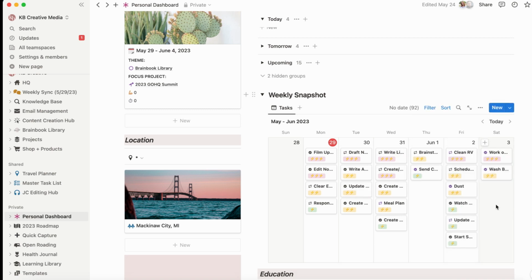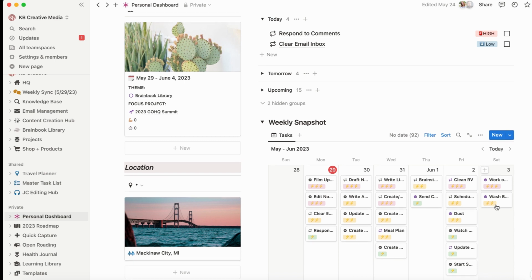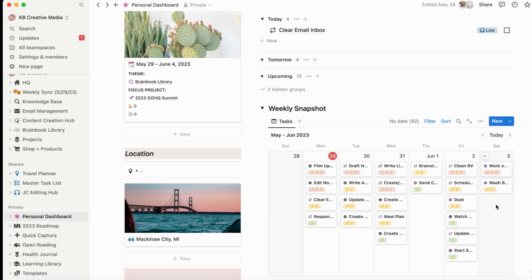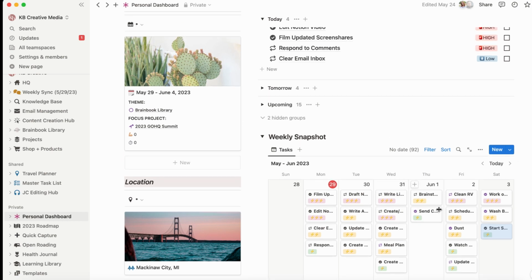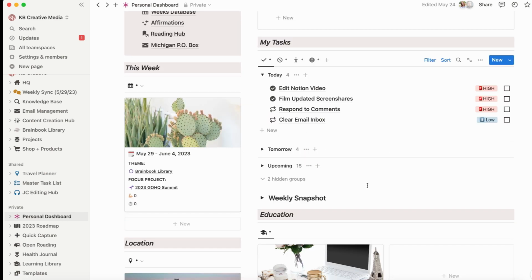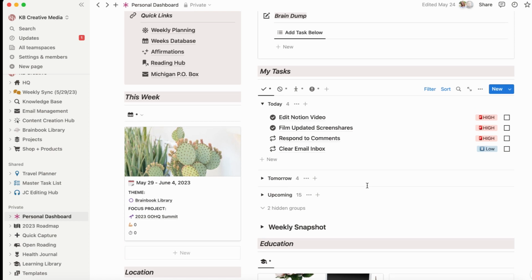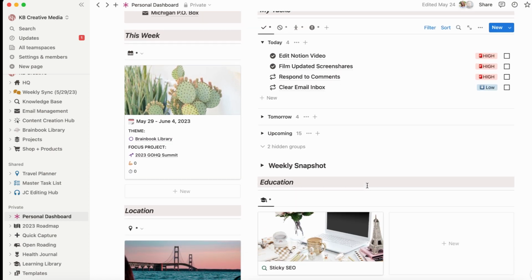And what this shows me is at a glance, do I have too many tasks on one particular day? I try not to do more than 4 or 5. So Friday's looking a little busy. I probably need to move that to the next day so I can just drag and drop. I can also see, all right, I've got a few high priority tasks here. I really don't like to go more than 2 high priority tasks a day, so this is looking pretty good right now. So that just gives me exactly what it says, a little snapshot of the week and what I have due going on each day.